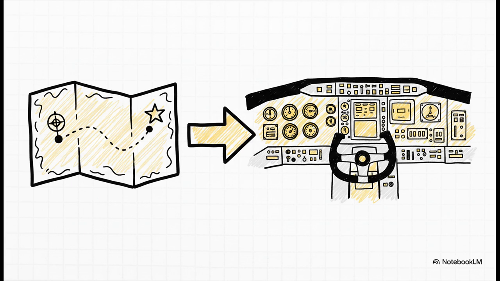To really get a handle on this, let's use an analogy. Your test plan? That's your flight plan. It's the route you filed before takeoff. But test monitoring and control? Well, that's your cockpit. It's the whole shebang, all the instruments, the gauges, the controls that let you see exactly where you are and make those tiny adjustments to stay on course.